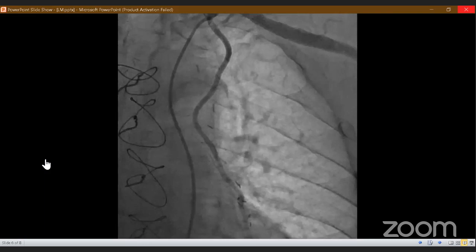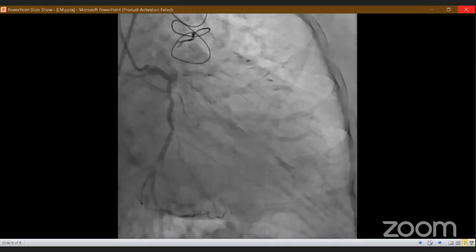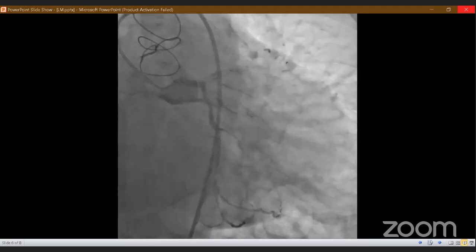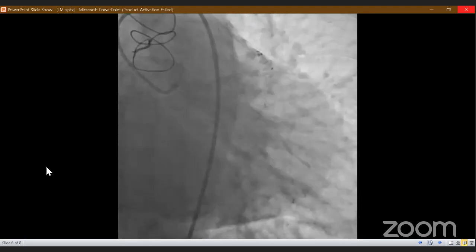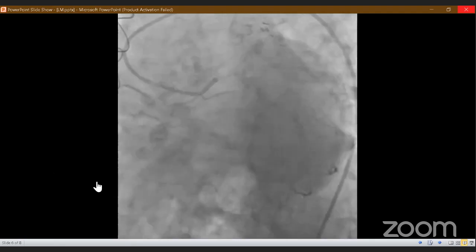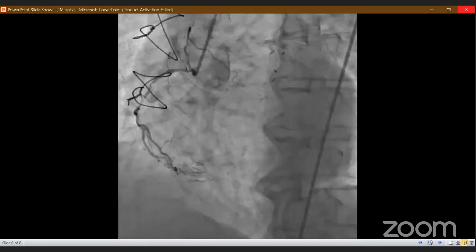Sorry. We have this patient. He is post-CABG with a patent LIMA to LAD and an occluded graft to the ramus branch. The distal LCX was not grafted before. Here also there is a significant lesion. The graft to the ramus was occluded, and he presented with non-STEMI.